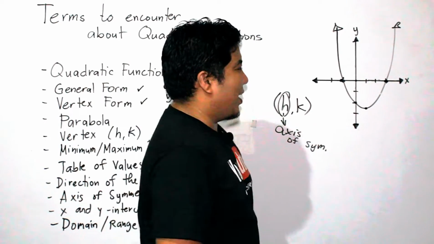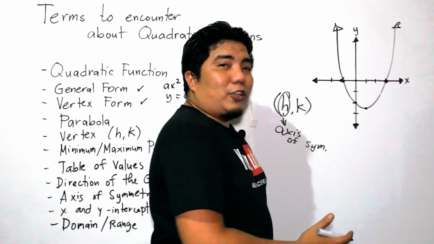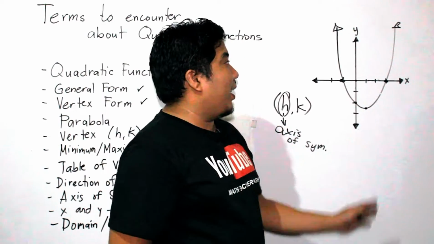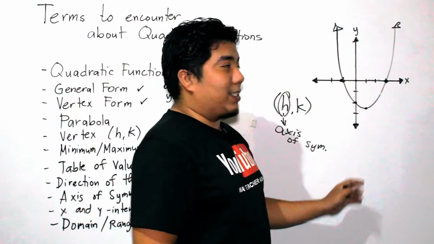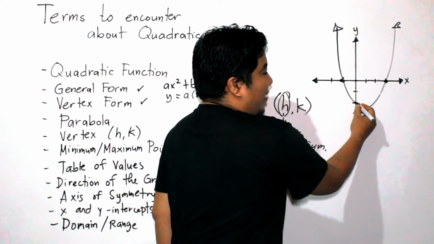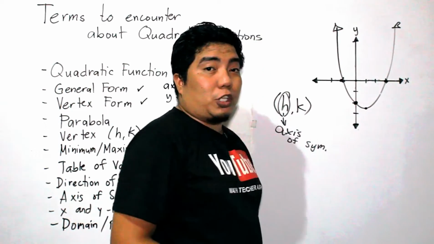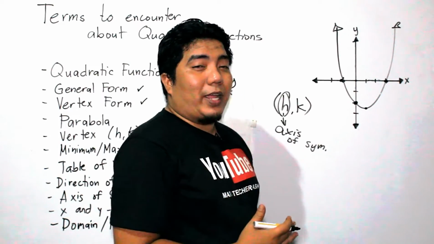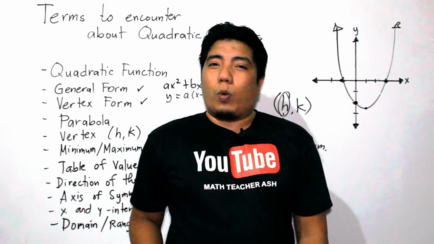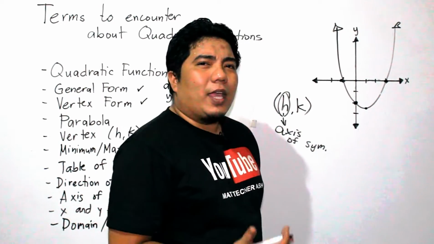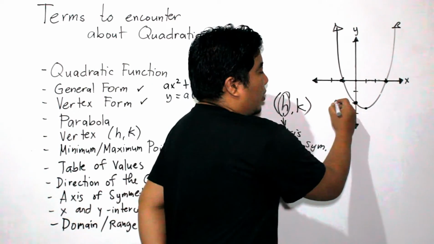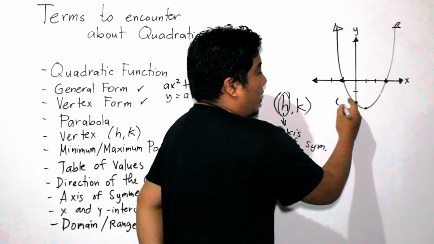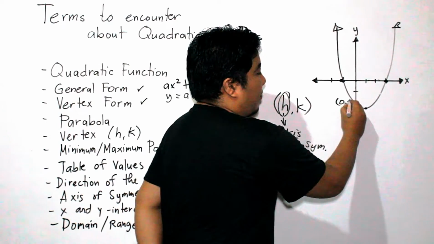Easy, right? Okay. Now, the y-intercept is also basically the intersection of the parabola to the y-axis. This is your y-axis, and this is your intersection of the parabola to the y-axis. That will be your y-intercept. So, how do we name our x-intercept and y-intercept? So, this y-intercept is located at 0, negative 2.